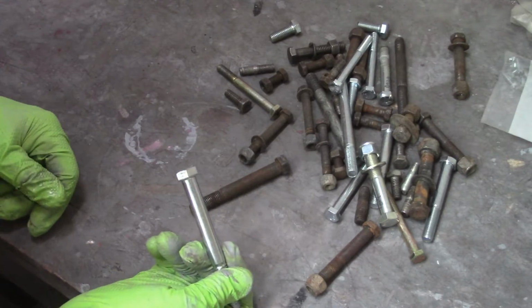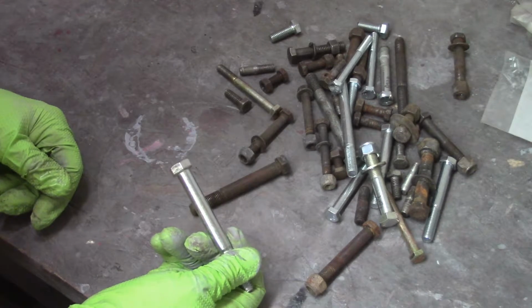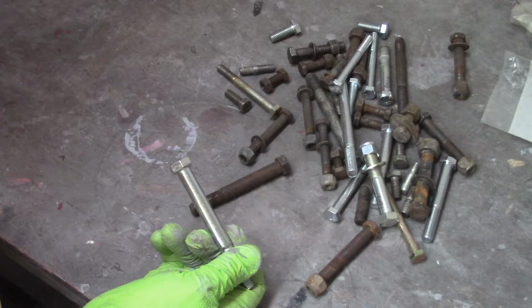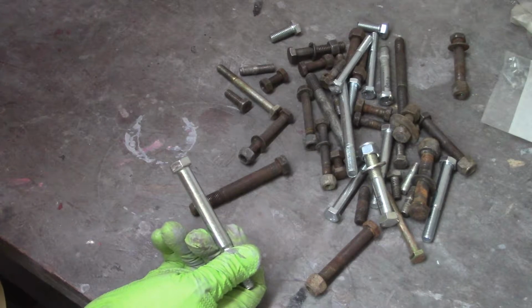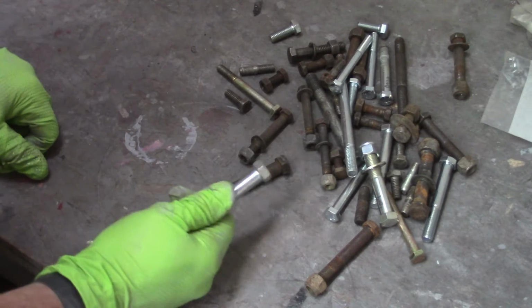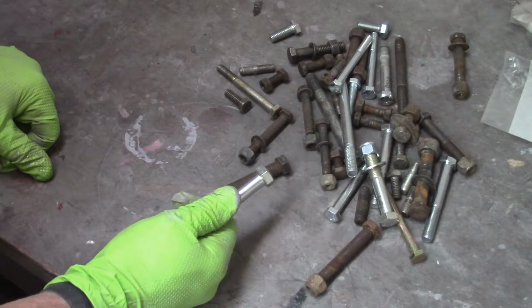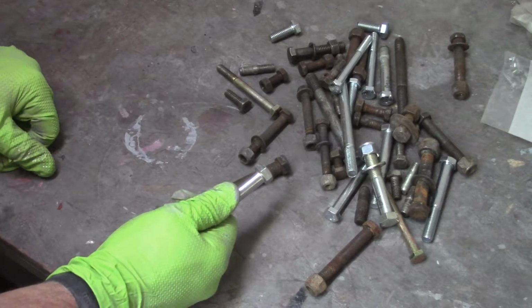If the original fastener is still there, that's pretty easy. You're either going to use it or replace it with an identical one. I'll talk about a little later how we know whether or not we're going to reuse it. There's some criteria that you want to inspect to make sure that you're not going to put in a bad fastener. But if the original fastener is not installed or it's missing, which was not uncommon on Dorothy, that's where your workshop manual or your parts manuals are going to come into play.